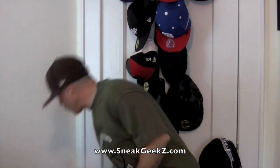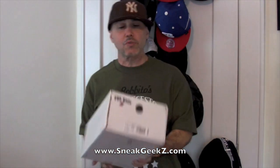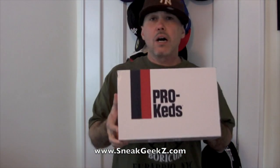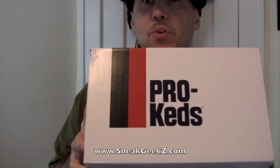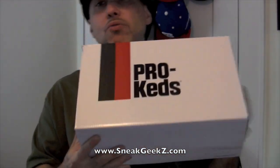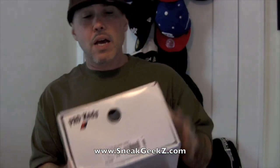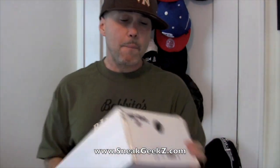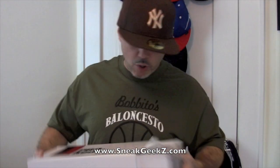You saw the colorways — there was the green, like the olive green color; there was the yellow, the mustard; and then there was the Spanish towel. So I went over to Packers store, which was a treat, man. It was the first time I ever went to that store and I really, really enjoyed it. I had a great time. The people over there really treated me great. And so this is what I got — this is my latest pickup.